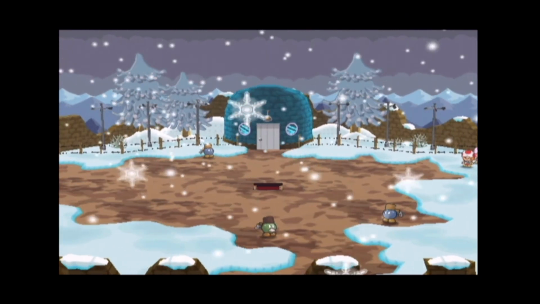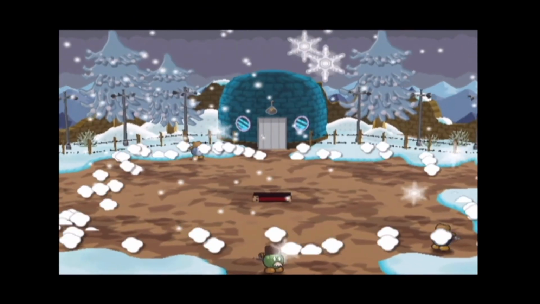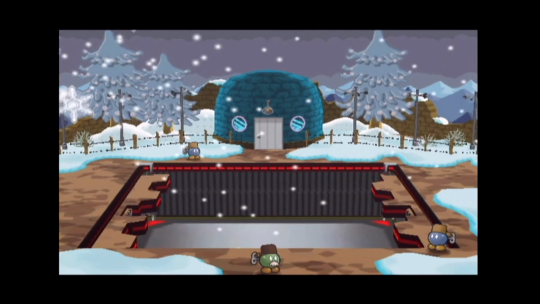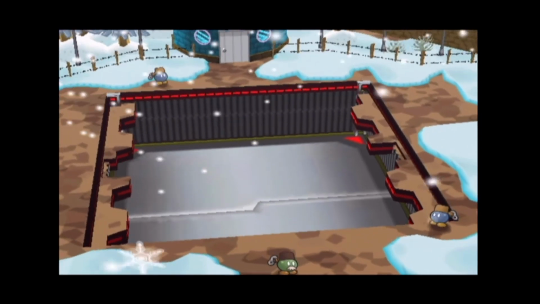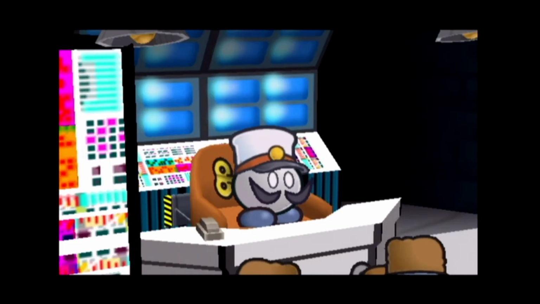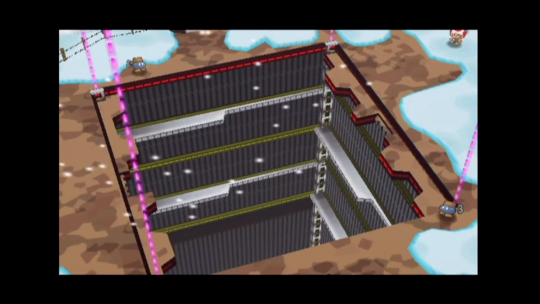Okay, so now that you hear this alarm sounding, so open outer hatch. Okay, so now it's about to go ahead and open this big ginormous hatch. With the mouse is gonna go ahead and open wide. So open inner shutter. Okay, so the inner shutter is just opening everything. I see that. Elevate on my mark.